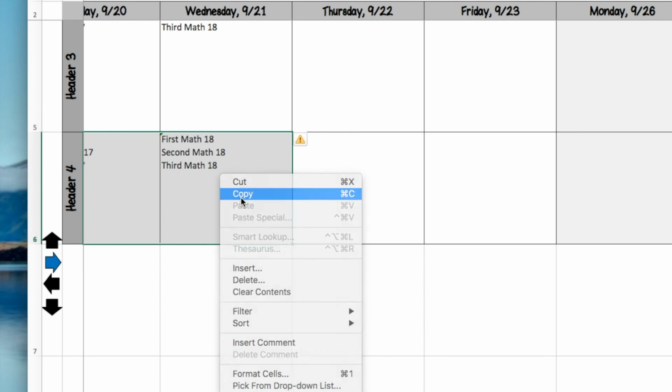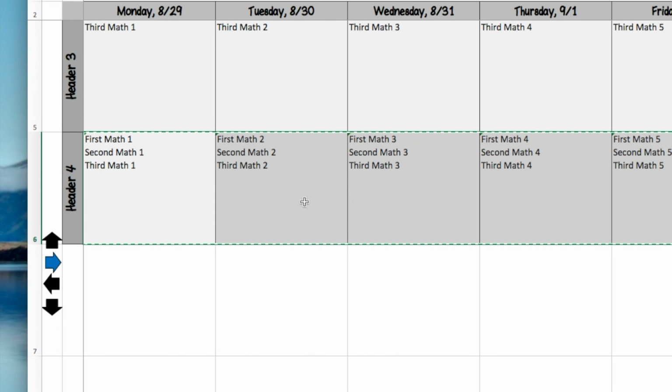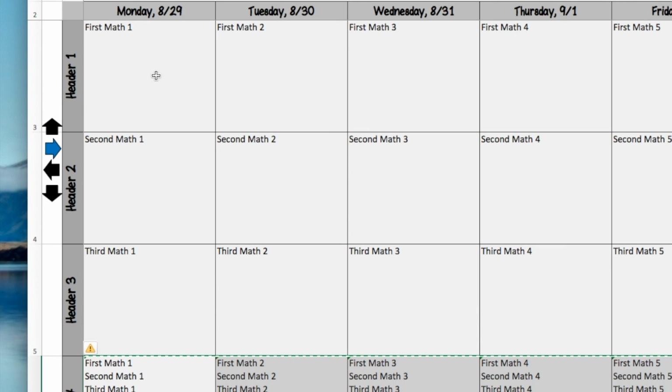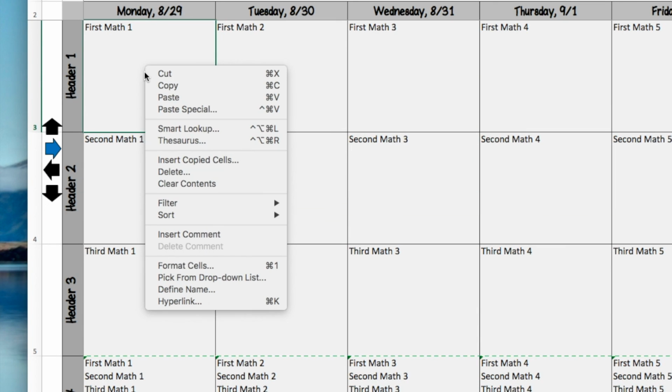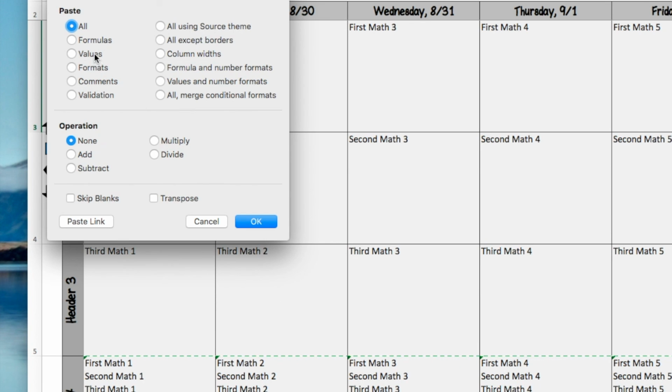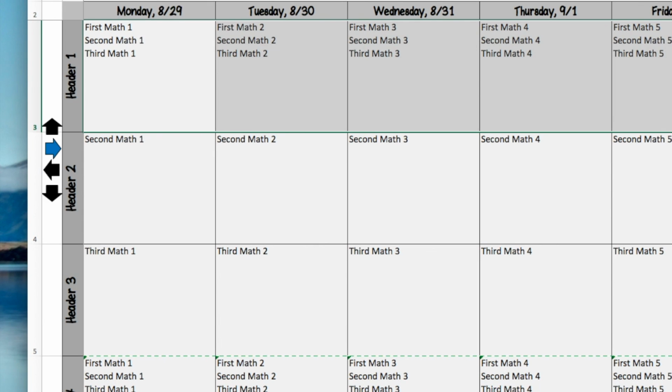Right click and copy. And then I'm going to go back to the first cell where I want to start the paste, but I'm not going to just do a normal paste. I'm going to click that cell that I want them all in. I'm going to do a paste special. So right click, paste special, and values is what you would do to turn formulas into text. So when I click OK, it knows that I want all of that, and my formula keeps working down here.